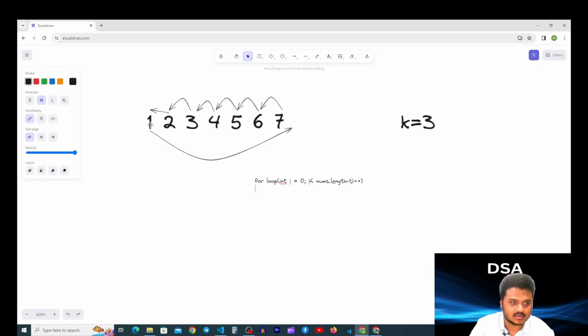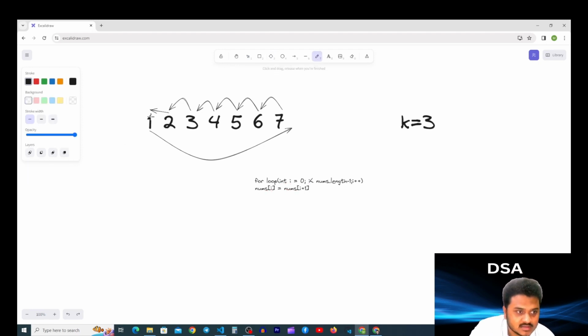Then we are going to assign nums of i the value of nums of i plus 1, right?